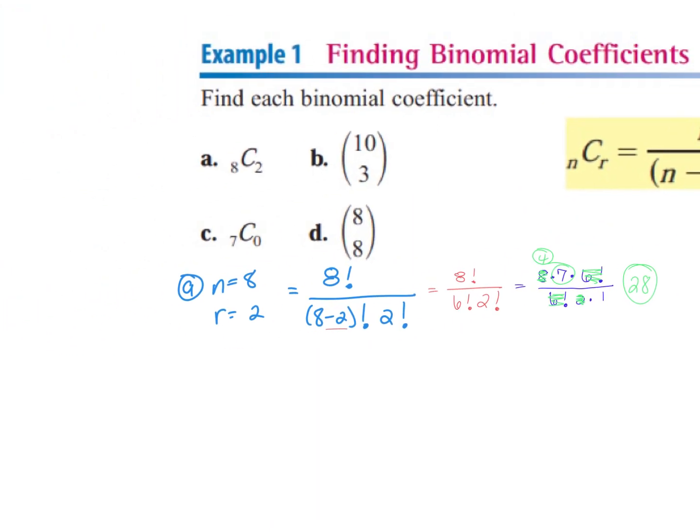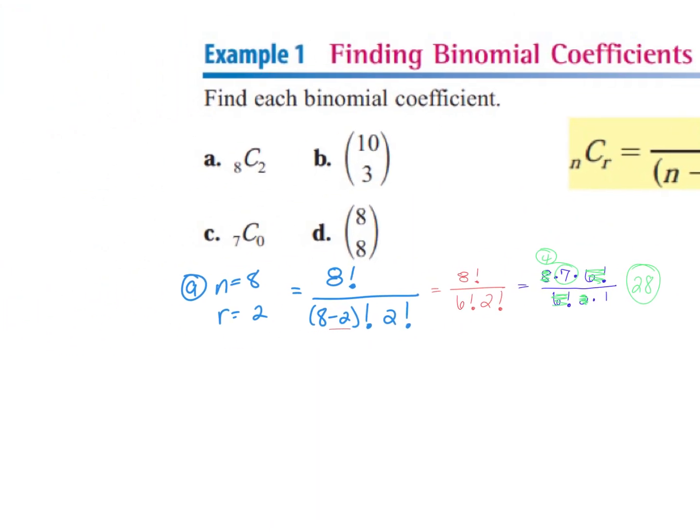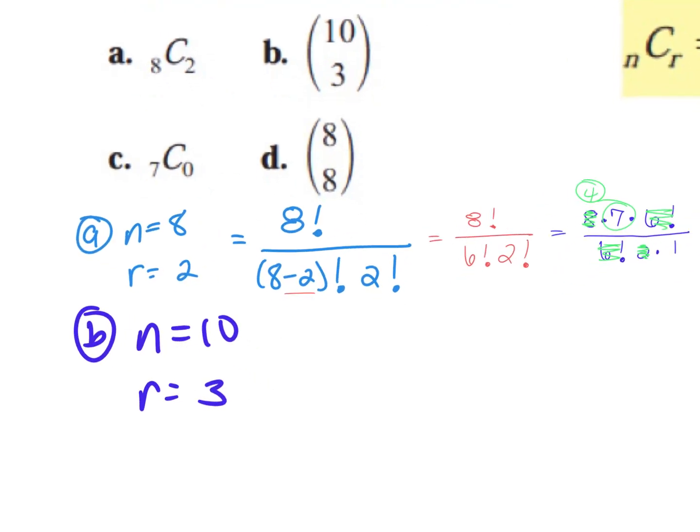So let's look at the next one. How is this one a little different? It's written where? Instead of left to right, it's written how? Up and down. It's going to say calculate the binomial coefficient, and it's going to be written like this. So still, guys, your N value is the bigger one, the one on top, 10. And your R value is the one on bottom, the 3. So get your problem set up. It's 10 factorial over 10 minus 3 factorial times 3 factorial.